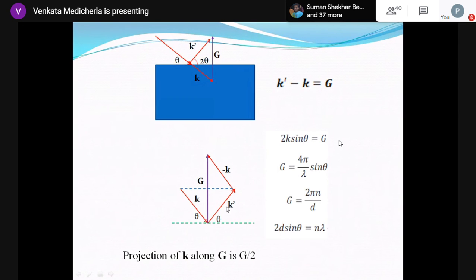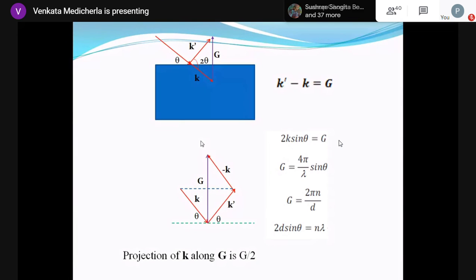Now, this is K prime. If you do this, K direction is like this. If you do minus K from here, you go like this, right? You just transfer it there and make it minus K. You go like this, but their paths are opposite, antiparallel. Now, K prime minus K is equal to G. Same equation, we are satisfied actually.